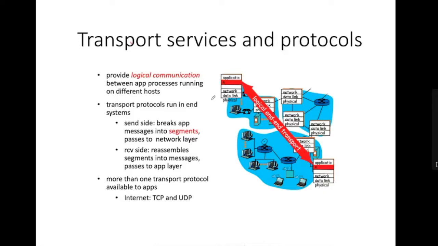The protocols that we'll be covering here are basically two: Transmission Control Protocol and User Datagram Protocol. TCP is connection oriented, whereas UDP is connectionless. So let's try to elaborate these points with the help of a scenario.